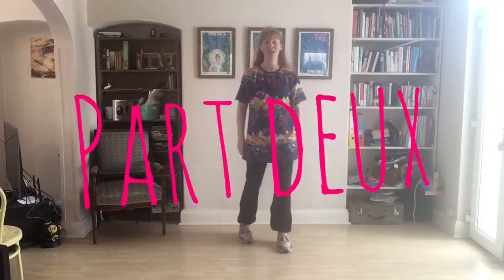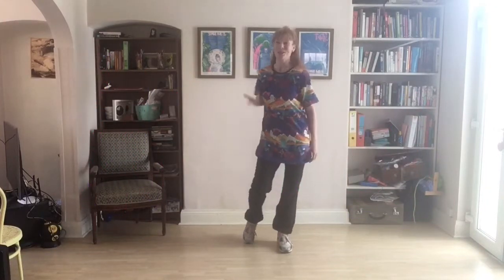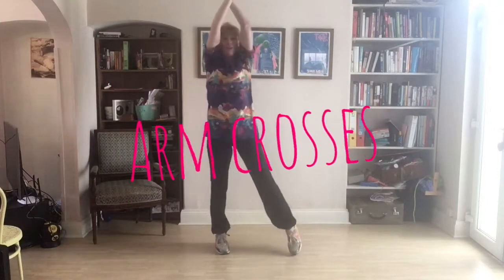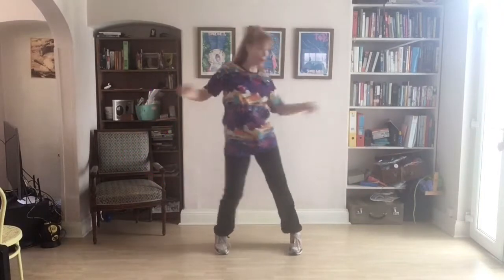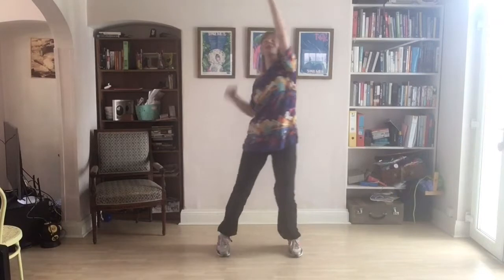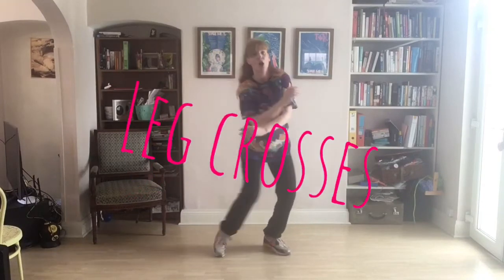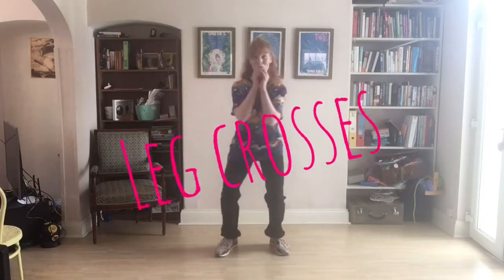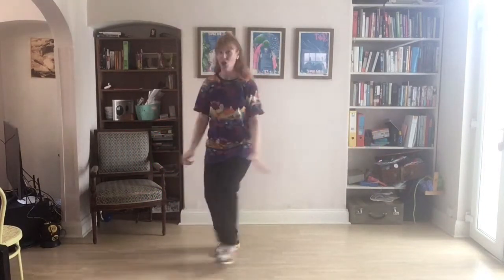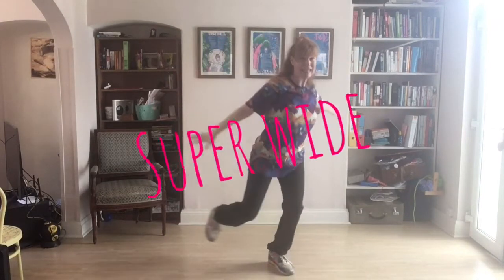You ready for part two? Part two, we're going to do more crossing, this time with our arms. So you're gonna cross your arm, open, cross, open. Cross your arm, cross your arm, open, cross, open. Then you're gonna cross your legs. Across, open, across, open. Third one goes across, open as wide as you can.